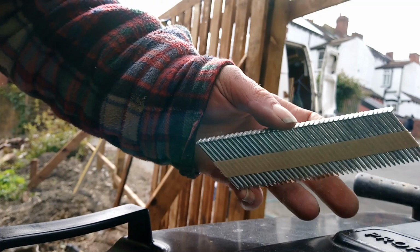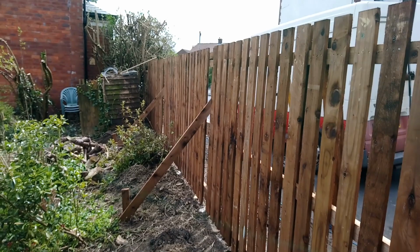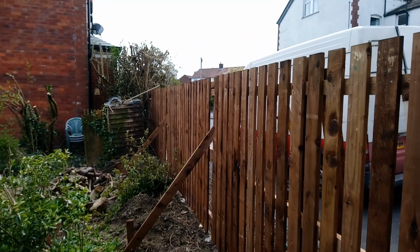These are 50mm nails, 50mm galvanised ring shank nails. Right, they're all in. Like I say, I'm going to take these braces out in a week or two. If the concrete cracks now, it'll never seal itself, so safe to leave them on. But I've sort of straightened out the top a little bit.